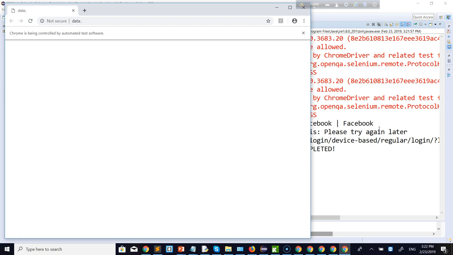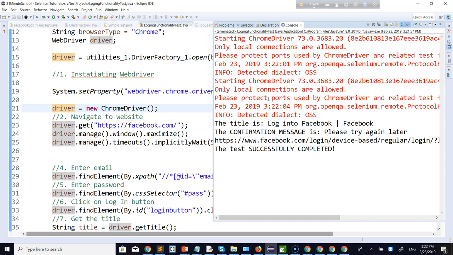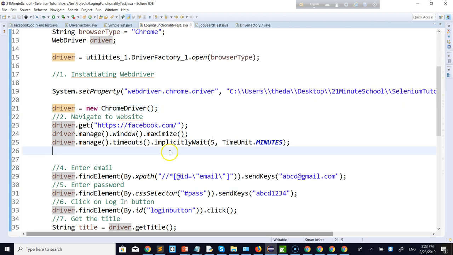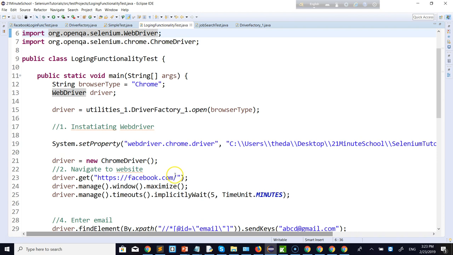Chrome is being controlled by automated software, okay, now you see, it's done. I told you in the previous status at utest, I will post the video today. Okay, everything is fine. So even we can keep this URL short if we want, but I don't want it. So now I run this test with Chrome.